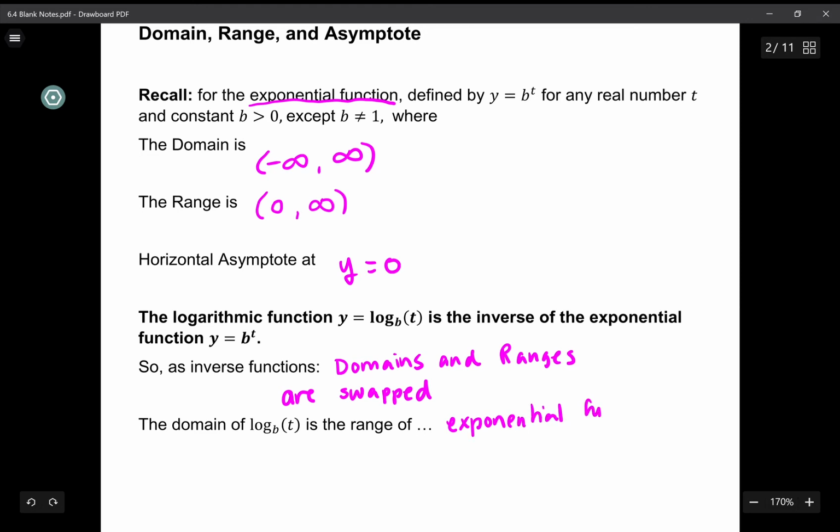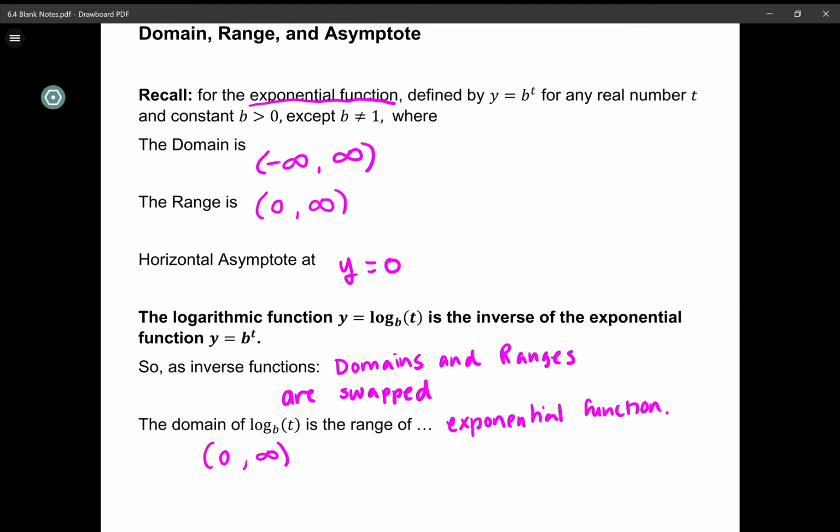So now we're going to have to worry about one more thing when we worry about domains. The domain of log base b of t is 0 to infinity. We can't take the log of 0 because we can't take any number to a power and get nothing, right? If we're just talking about the common logarithm, log base 10, you can't take 10 to a power and get nothing. There's always going to be a piece of something there. Also, you can't take 10 to a power and get a negative number. That's not going to happen.